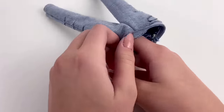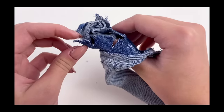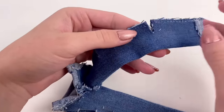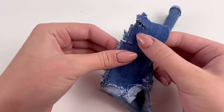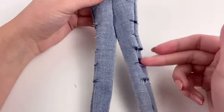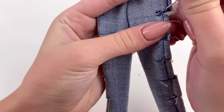Now because we literally just cut through the thread that we sewed earlier, I'm going to carefully flip the pants inside out - and I mean very carefully so that we don't make things worse. Oh my gosh, I made things worse! I flipped this out and some pieces did come apart, but that's kind of to be expected because there's literally nothing holding them in place now. But now that we have the cuts made, I'm going to sew on these pieces individually making sure they won't come undone. Once that's all sewed up I flip them inside out again. And then just to give these rips a bit more texture I'm going to go in with a needle and kind of roughen them up a bit.